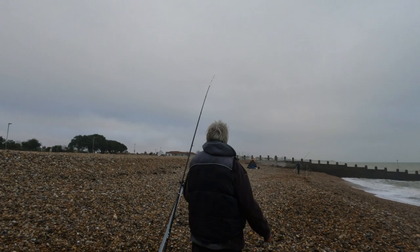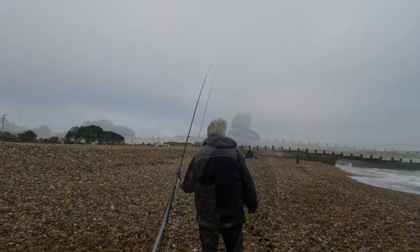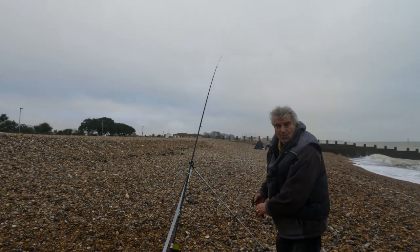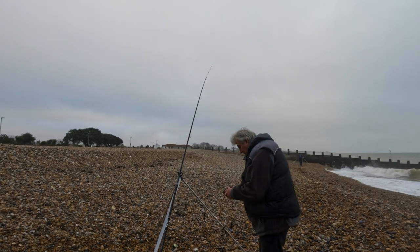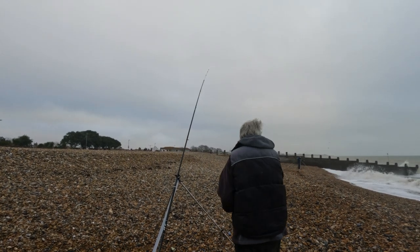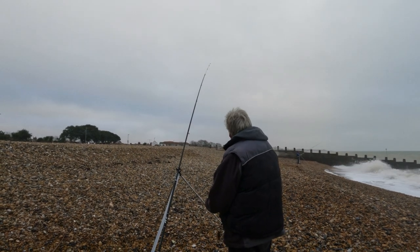Right, you've got a fish on there, by the way. I think he's only got a small one, isn't he, over there? Oh, I'll leave it a little bit then, because I've got a chance to... Oh, there's something on there, isn't there? It's coming quick and fast now.